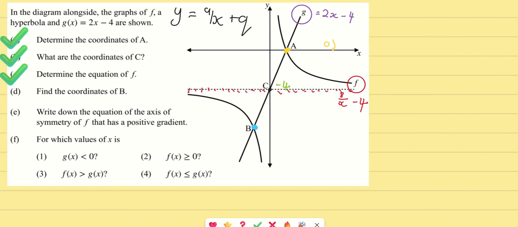Okay, so the next task we are faced with is to determine the coordinates of B, and B is a point of intersection between f and g. So we now have the equations of both f and g in purple and in red, and so we need to figure out the points where f of x and g of x are equal. Now bear in mind, we already have the one point A, which we know is at (2, 0), and so now we need to figure out point B. The one thing we do know about this point is that the x coordinate is negative. So now we just substitute our equations.